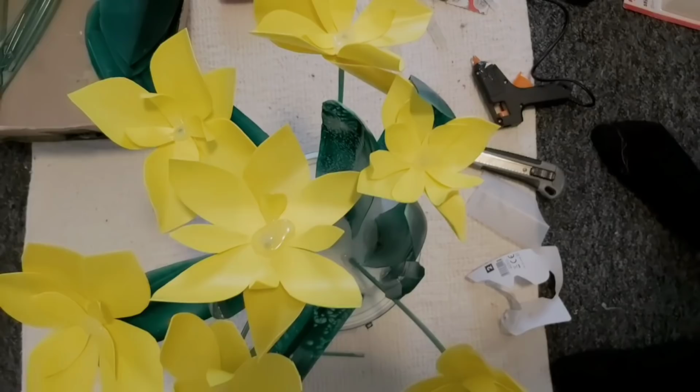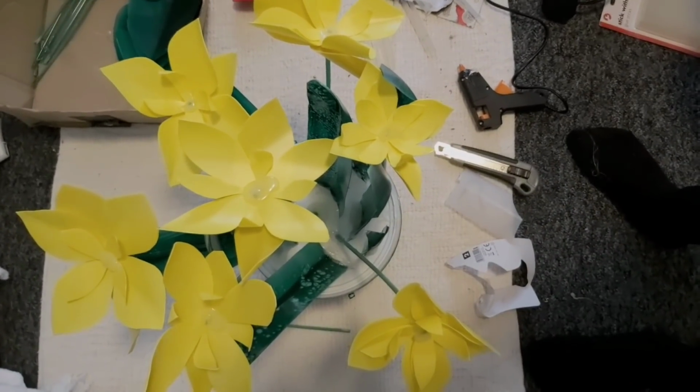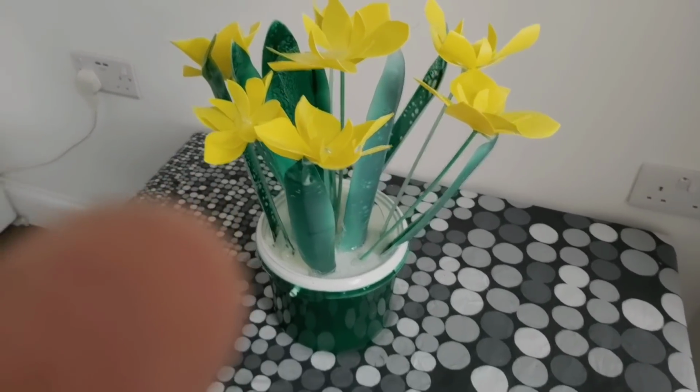Finally, I created now the flower base. It's so beautiful.